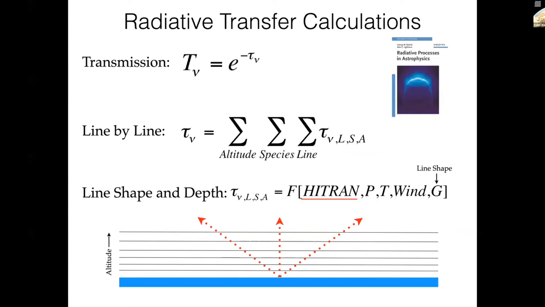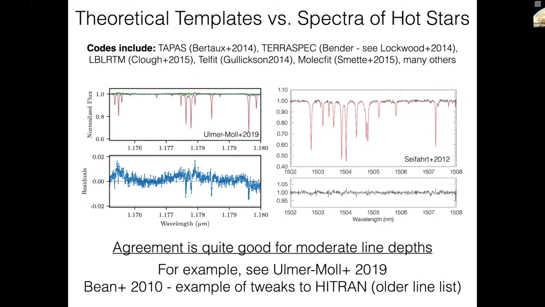You could observe a hot star, or you could try to calculate a transmission model of Earth's atmosphere. That would involve a radiative transfer calculation. The basic idea is that as a function of wavelength, you want to calculate the total optical depth through Earth's atmosphere. You need a list of lines, molecular transitions. Usually we use what's called the HITRAN database. You need a model of Earth's atmosphere, pressure, temperature versus elevation, maybe wind. You need some information about the line shape. You're going to break Earth's atmosphere up into layers. Then you're just going to add optical depth as a function of wavelength across all these layers, and then calculate your atmospheric transmission this way.